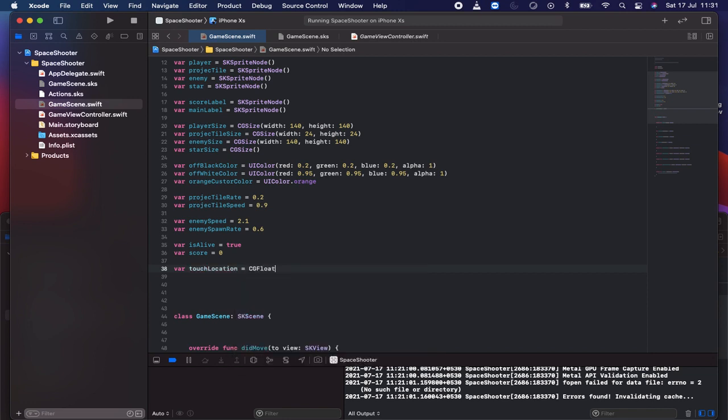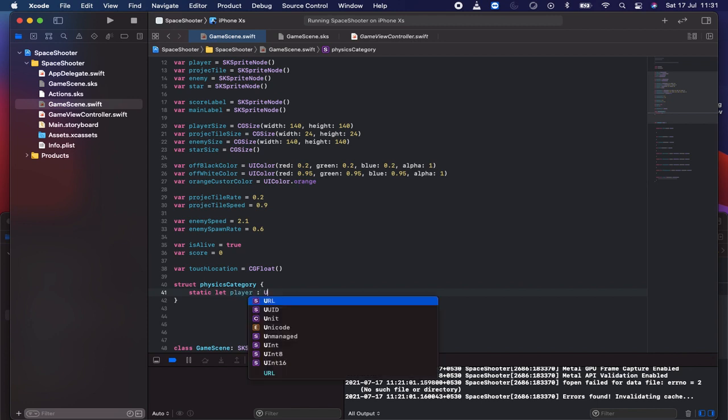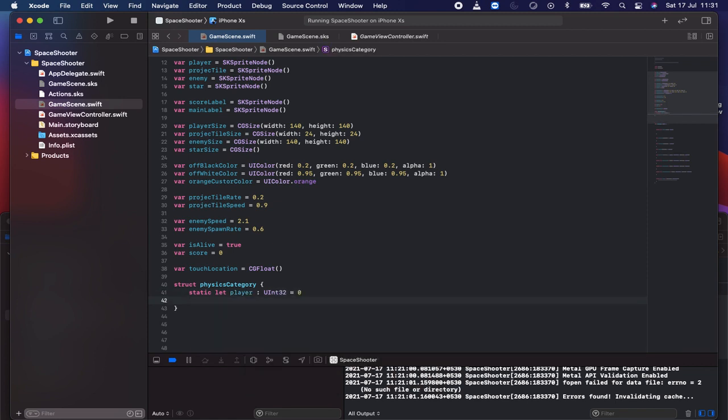Actually this is our declaration for the particular point in order to handle the touch and all. And the last declaration will be of physics category. So let's say physics category, and it will be static. Static let player will be UInt32, and it will be 0.